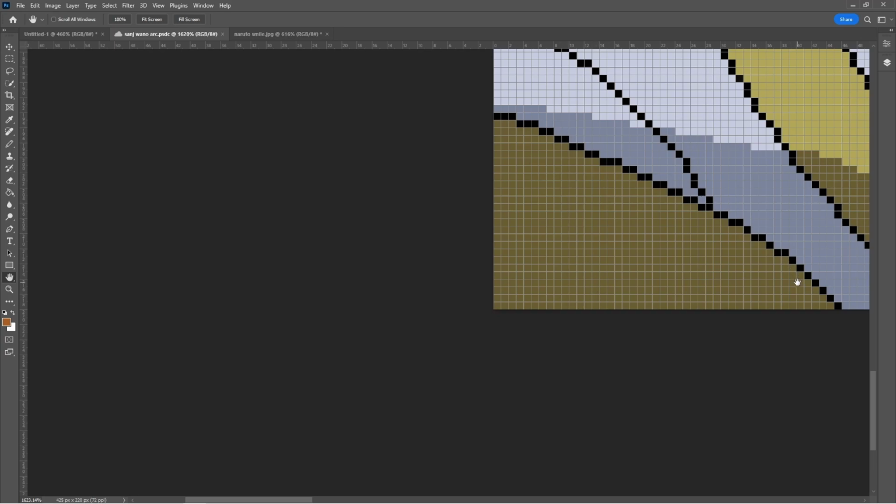Also, what color is the best for your outline, by the way? Black concrete. Always use black concrete for the outline. Don't use black wool. Don't use coal block. Don't use black terracotta. Always use black concrete for the black outline. That's one color that you never really need to figure out.